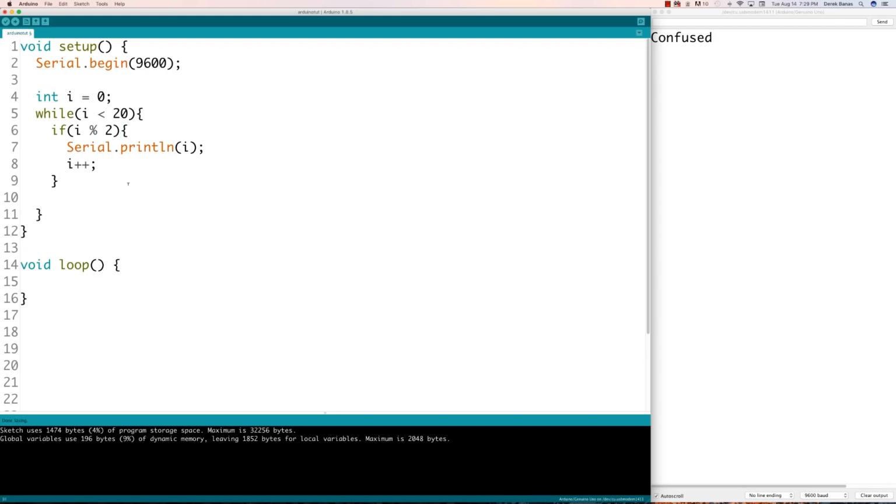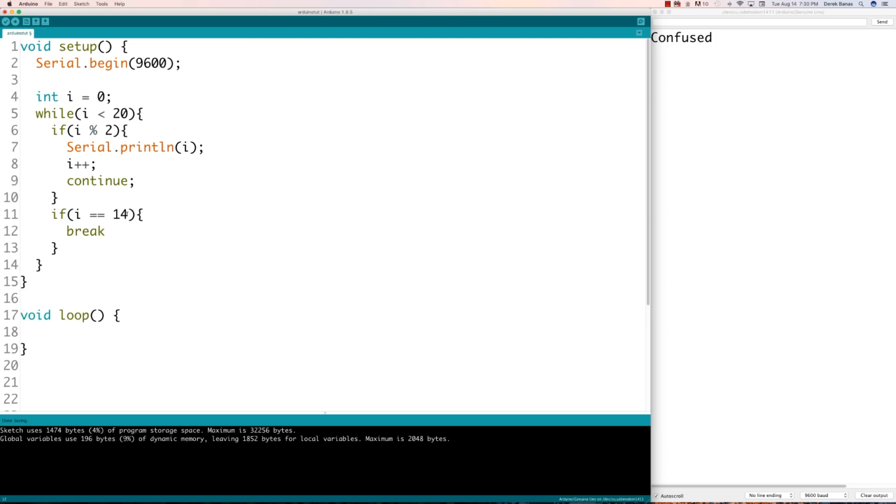Then, let me show you something else. Let's say that I want to jump back to the top of the loop up here and continue with our while loop, but skip everything that follows afterwards. I can just type in continue, and it does that for me. Now I'm going to put another condition inside of here, and this is going to loop up to the value of 20.